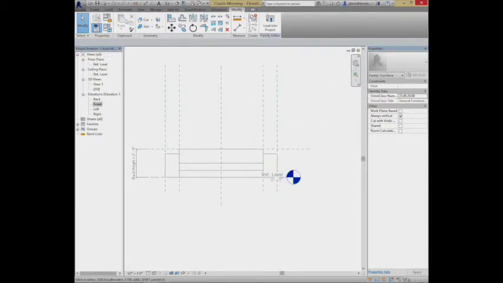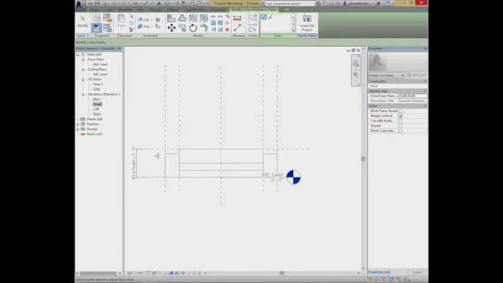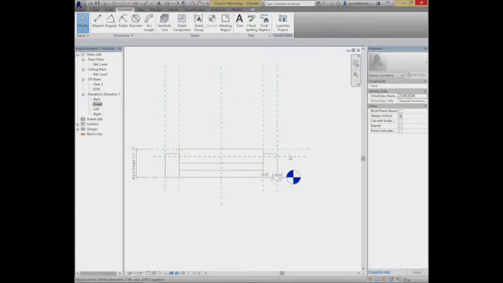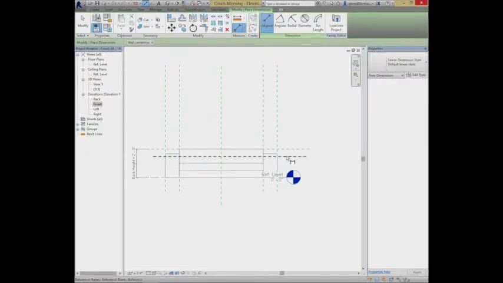So for the arm height, again, that reference plane, I'm just going to put it in there for now. Let's go and annotate here, from this line to that.